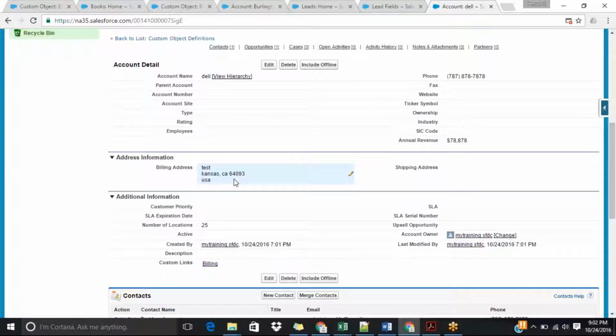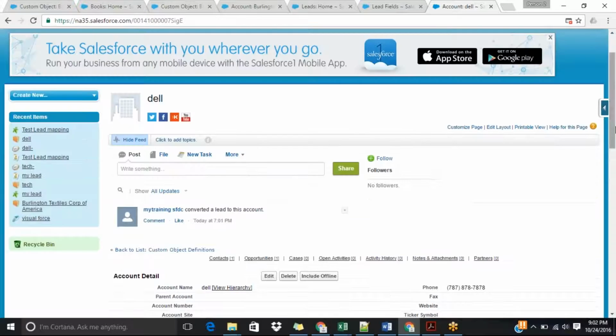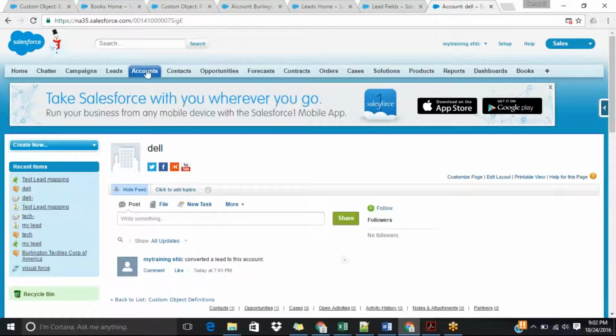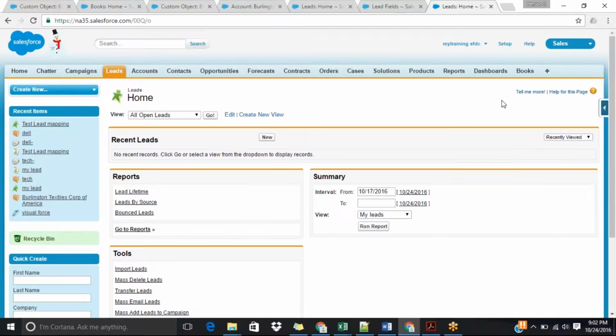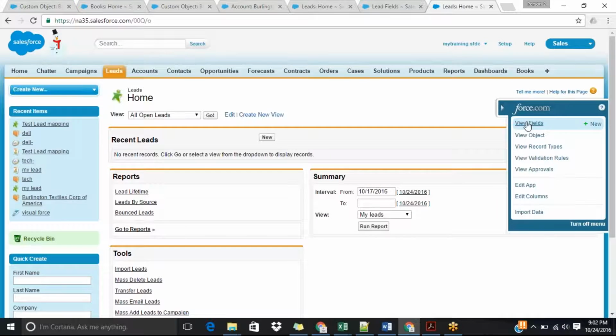But apart from these standard features, I wanted to add some custom fields, and those custom field information also get copied from lead to the account, contact and opportunity. So for that I have to use lead mapping. Let me test with some other fields again. Go to leads and again create a field.